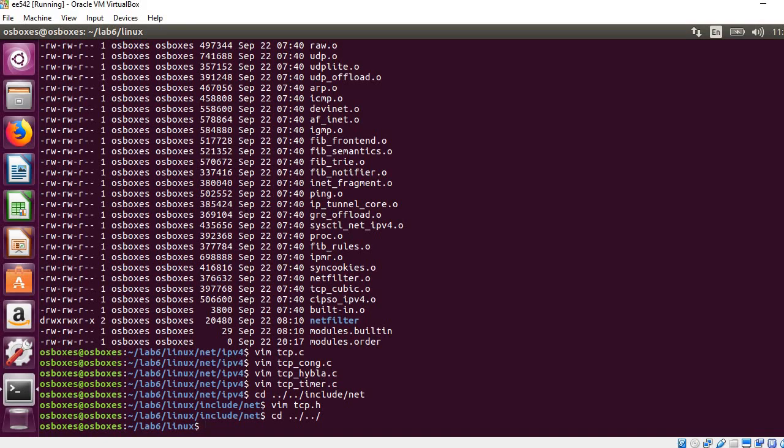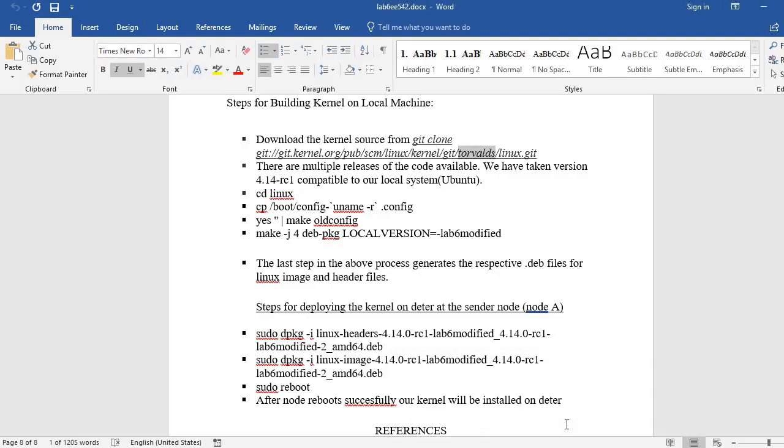To the appendix part here. After we made changes, we are executing all these commands, and finally this is the command which will give us the .deb files, which will have the Linux image and the Linux headers of the kernel. We can name this anything. I've named it lab6 modified.